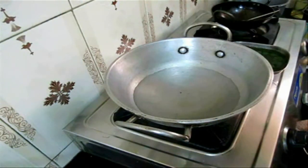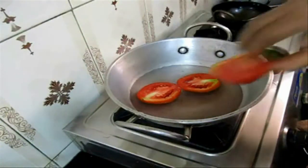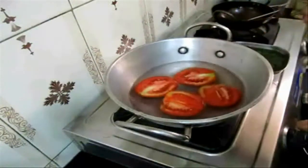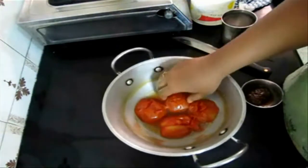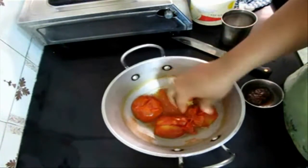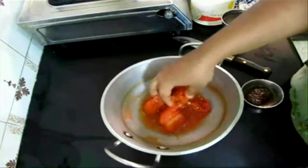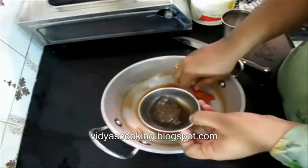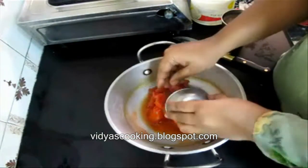Now I'm going to follow the exact same steps as when I prepared rasam in my previous video. I've gone ahead and heated 1.5 cups of water, and I'm going to add 2 ripe tomatoes. Once the tomatoes have cooked thoroughly, I'm going to use my hands to mash the tomatoes and break them down so that I can extract the pulp. It's better if you use your hands to squeeze and remove the pulp out of the tomatoes.